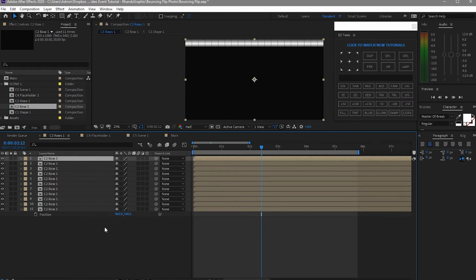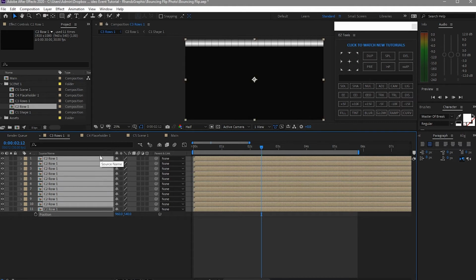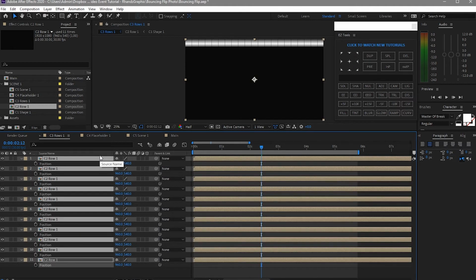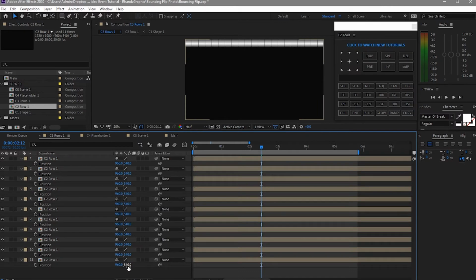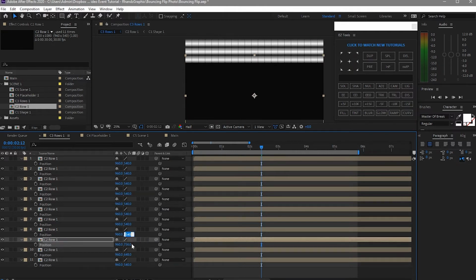And then highlight all and press P to show the position, and this time I will change the Y position. 540, I will add 105 to it, so the second will be 648 and the third one 756, and plus 105, so the result is 864. But I will skip again, guys.